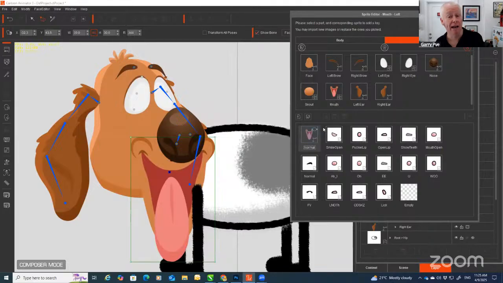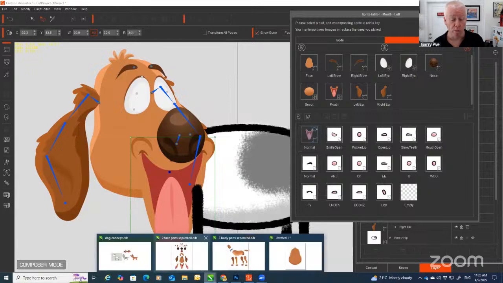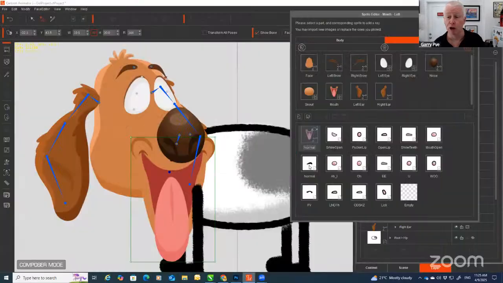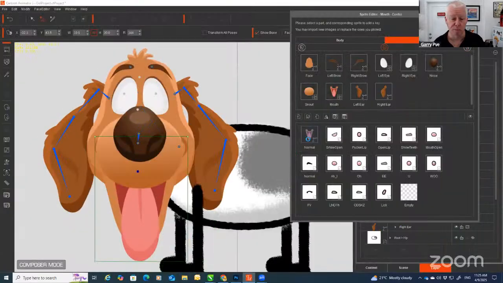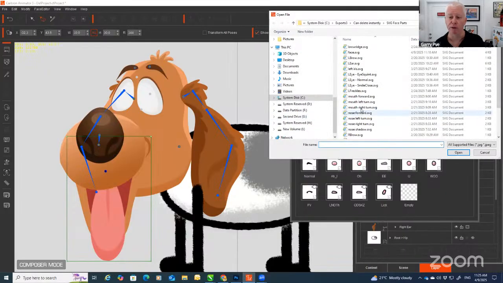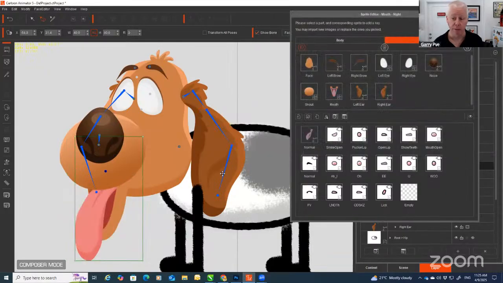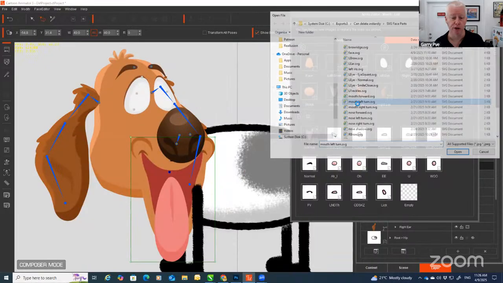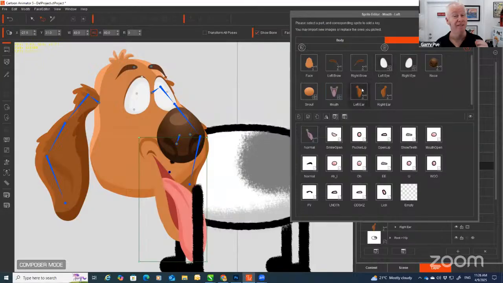Okay, that's better, but it's still not the sprite that we want, because when we designed our original dog's head here, I've got the forward-facing sprite, then I've got what it looks like when he turns to the right, and what it looks like when he turns to the left. Same with the nose. So forward-facing, that is the sprite I want to use. When he turns to the right, I'm going to replace that current element with the mouth to the right turn. There we go. On the left, I'm going to replace it with the left turn. There we go. Fantastic. Getting closer.